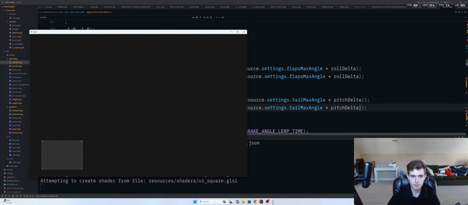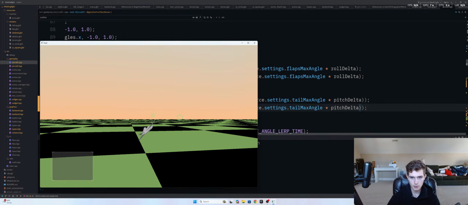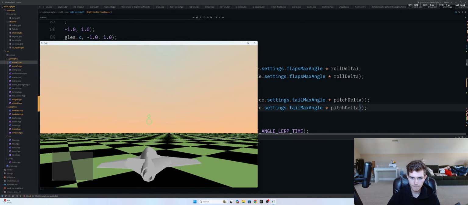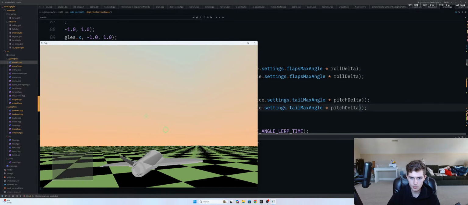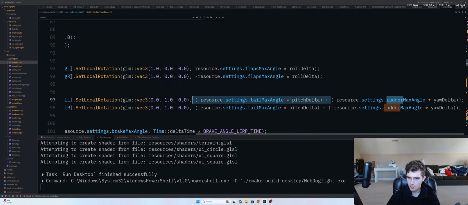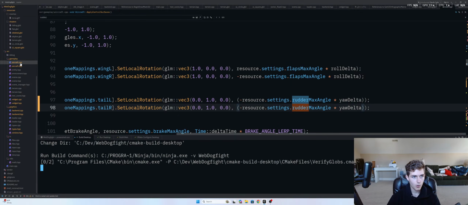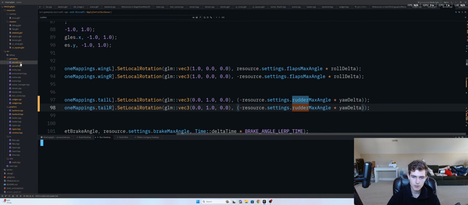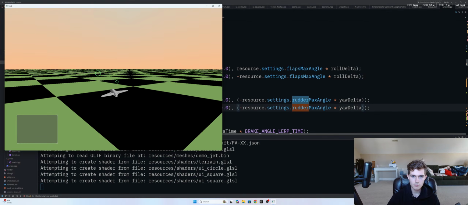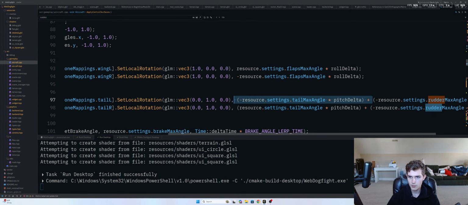All right, now we can. What the? Okay, I don't know what happened there. Okay. Looks like the issue is not that. But we can double check that. It could be the pitch delta, which would be hopefully an easy bug to fix. Let's see. Oh, no, that's not good. Okay, so there's something wrong with both of them.